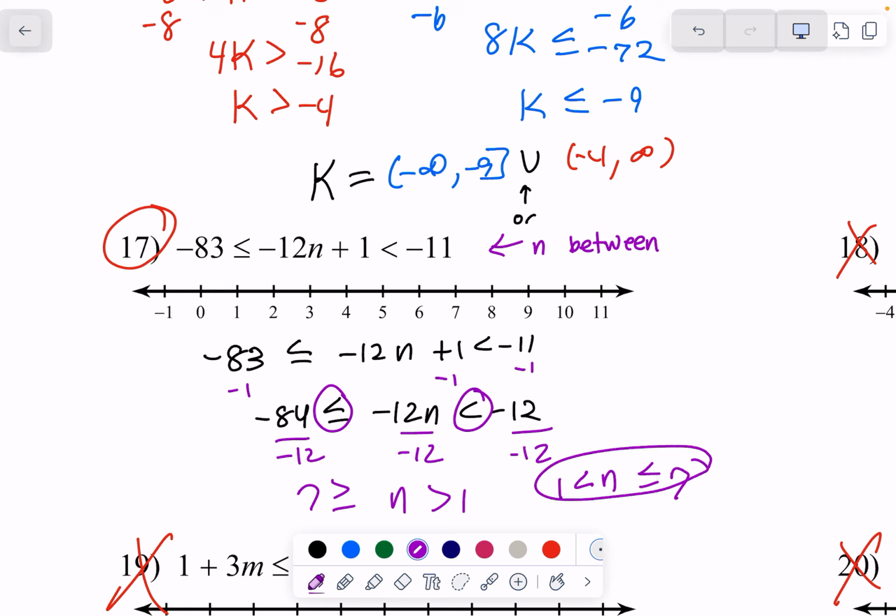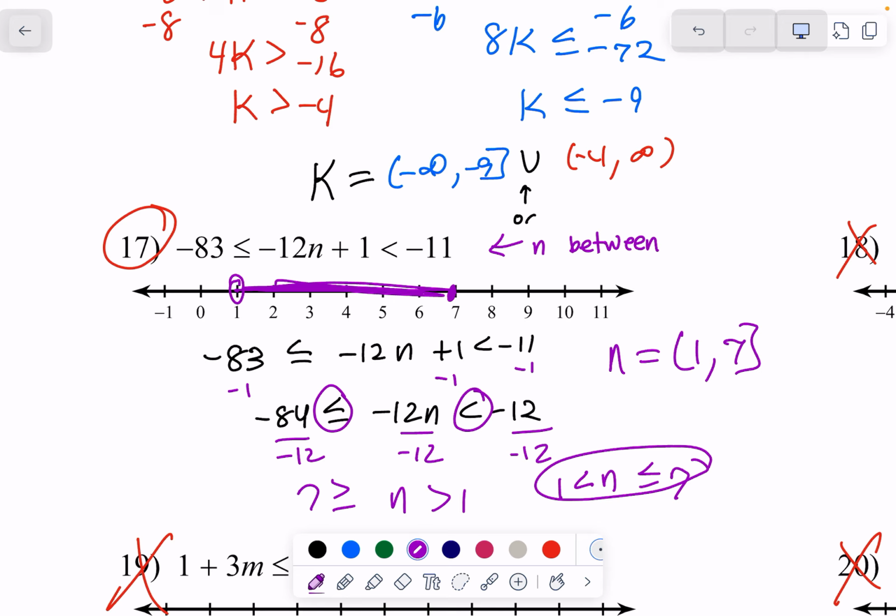Let's put it on the page. We have an open circle at 1. We have a closed circle at 7. We color in everything between those things. So I always think of this 3D kind of problem as between. The interval is great. It's just right there on the page. I had an open circle at 1. I stop at 7. I can include it.